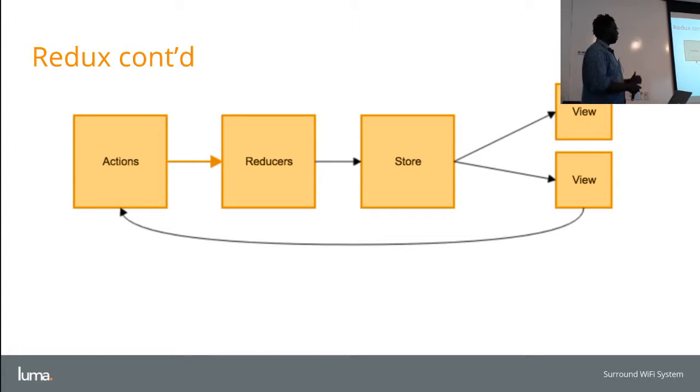What do I do? But this data flow is interesting because, again, it's unidirectional. Your store is where everything is stored, and everything just flows from there. Everything flows into it and flows out of it. But you can reason about that flow in a way that is pretty useful. The other thing to draw out here is that these are black boxes. Each of them is a function. They take input and return some output.